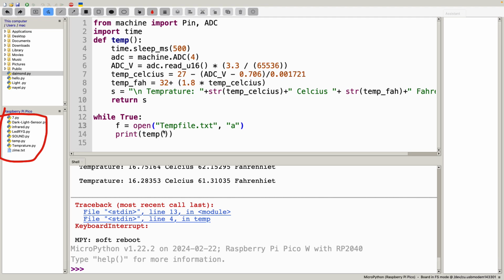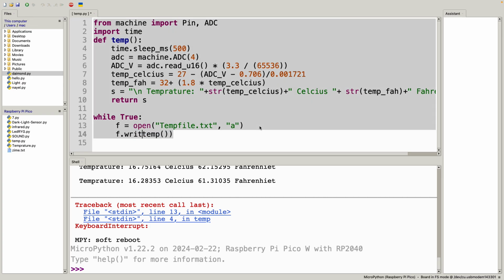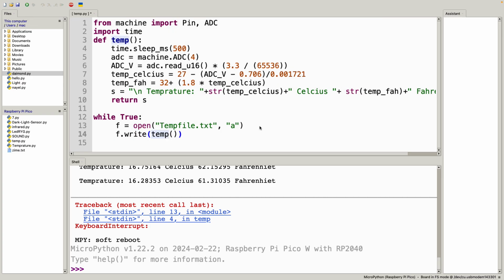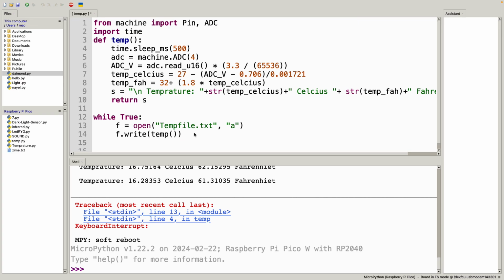or I think in alphabetical order, this. And then I will have it basically not printed. I open it. Next thing I want to do is, instead of printing on the screen, I want to say f.write, okay, and I want to write that into the file, right? So this temp is being called the same way as I called it with the print, but this time I'm calling it within the write, so it writes into this file, whatever the temperature values are, okay. Once it's written, you need to close the file, otherwise it will not save, right?